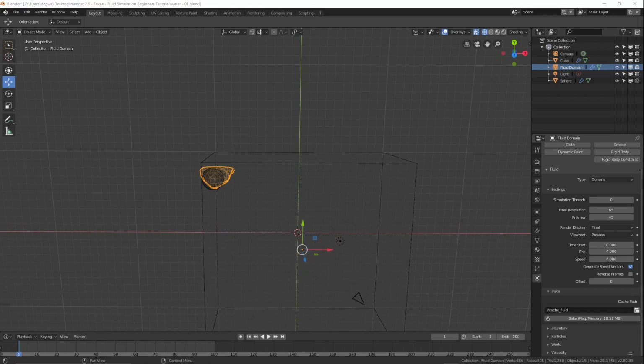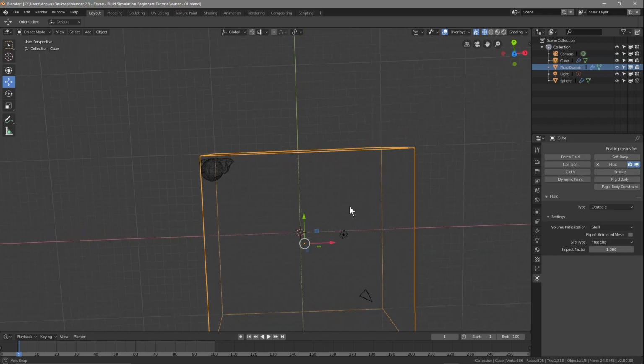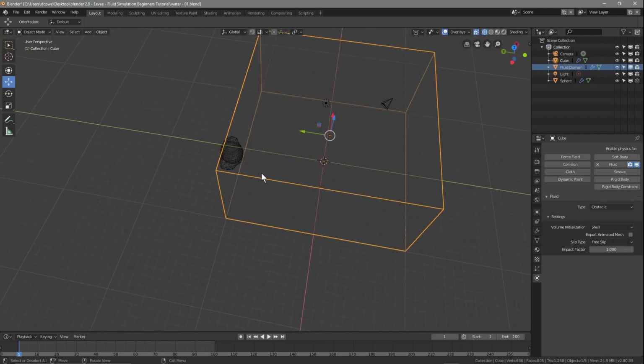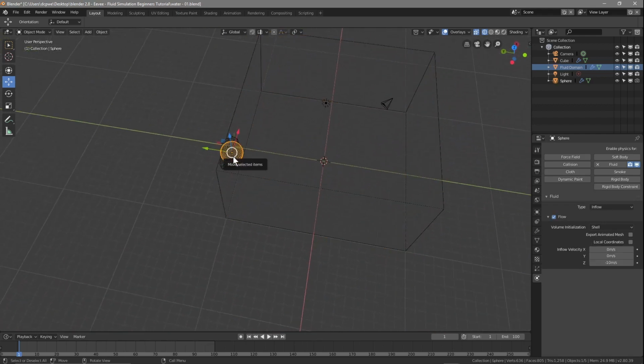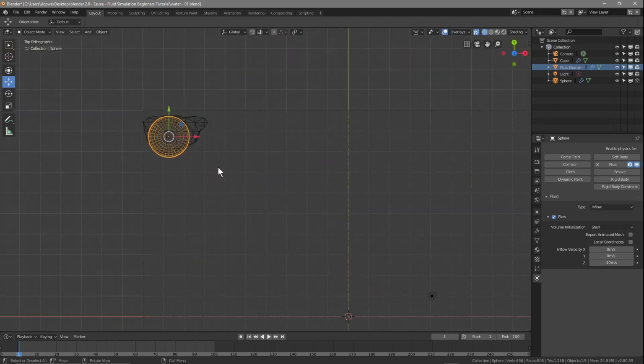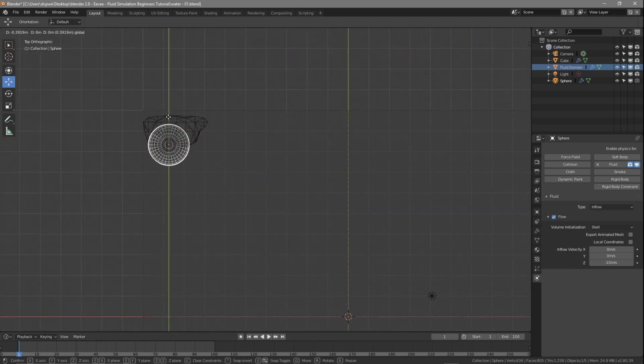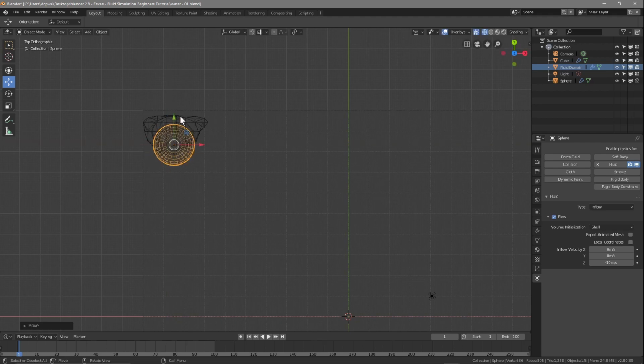So we'll check it. Let me just see. Yeah, we need to move this down a little bit. So let's click on the sphere here, and we'll press number 7 to go into the top view again. And we're just going to drag it down a bit and drag it in a little bit here, so it's not so close to the edges here and here. We want to move it in a little bit, something like this.